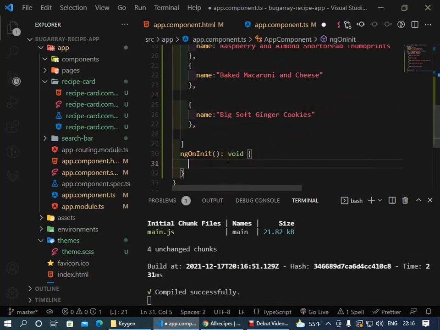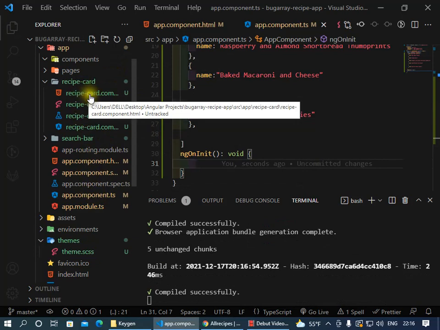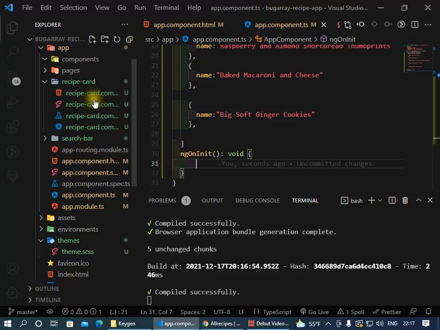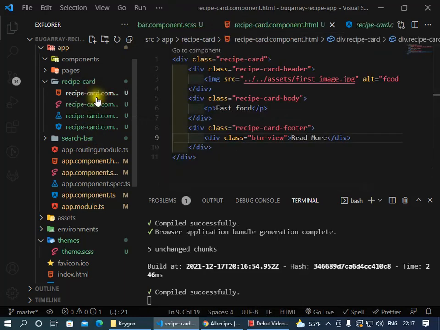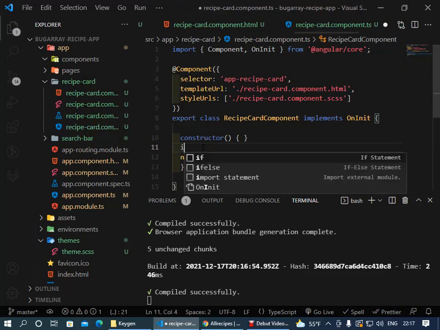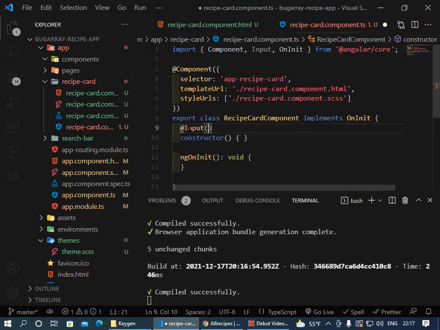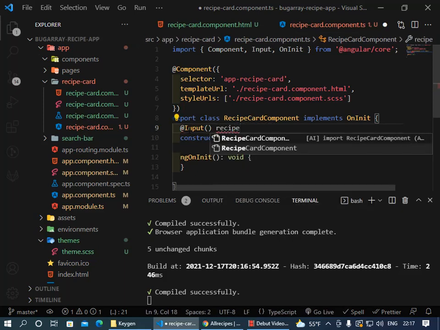Right, so on init I'll have that, but what I would like to do now is have actually a loop. Okay, but before that I'll need to take in an object here. So in my recipe TS, this should take in an input from the parent, and this input will be a recipe, right?